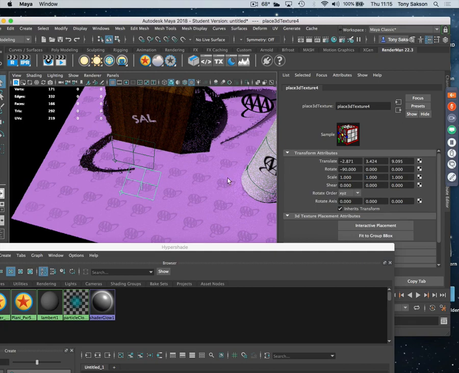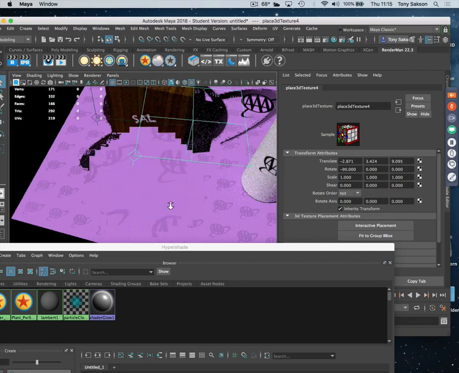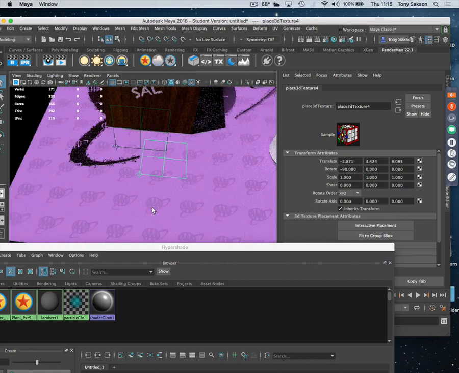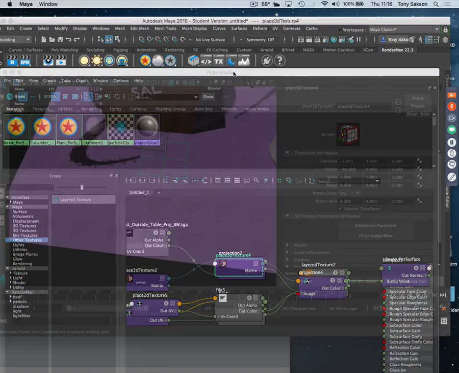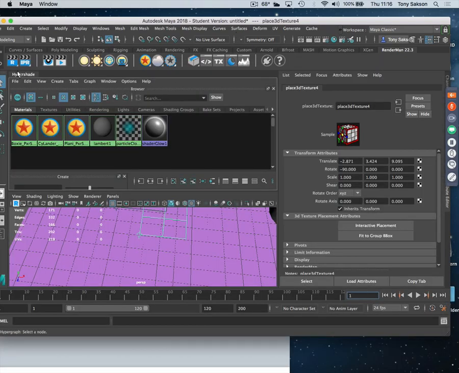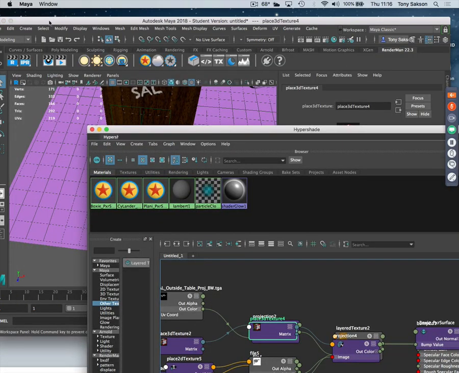All right, so I do have bumps here, but there are way too many of them. You see them? So how do I get rid of all those bumps? You want to go to the place 2D extras. Yep, the place 2D.